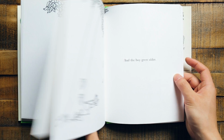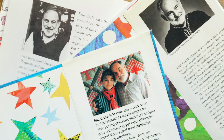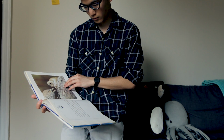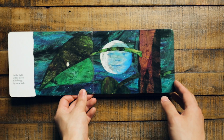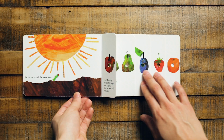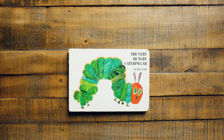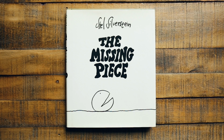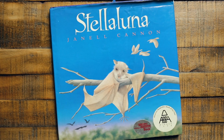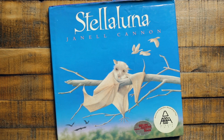Picture book writers and illustrators have a respect for their readers' curiosity and trust in their ability to explore. Picture books aren't just a method to help teach children literary skills and build a stronger vocabulary, but are rather a story that requires the reader to search for answers themselves, to come up with their own conclusions, and ultimately nurture the need to constantly explore and redefine our experiences. Picture books offer a method to safely explore the vast and complex world around us, and they often have a strong impact on our lives because they tend to be the first time we're given this opportunity to discover things for ourselves.